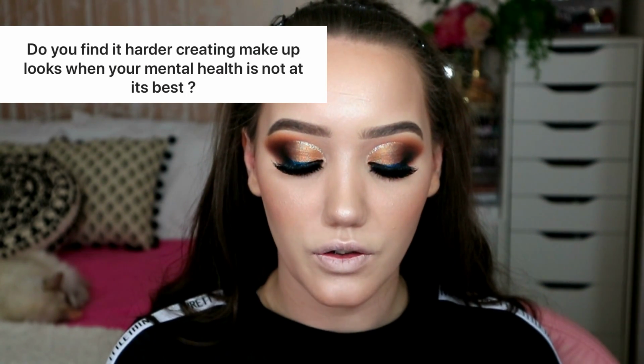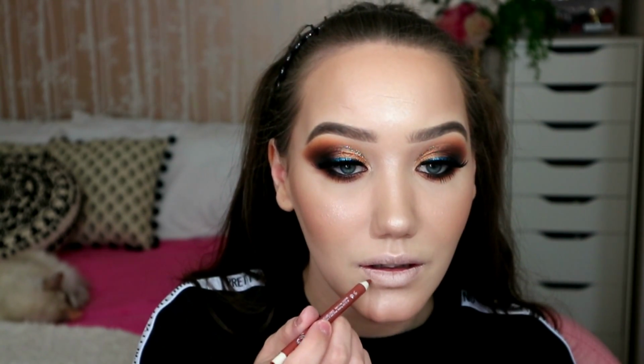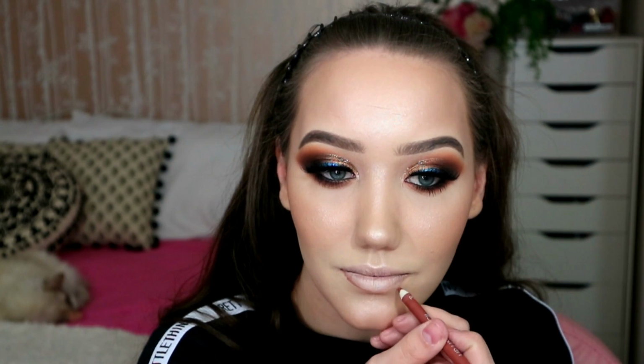The next question from someone was Lily81375. Do you find it harder creating makeup looks when your mental health is not at its best? 100%. I just don't even care. I went through weeks of not caring at all. It's quite hard to answer questions when you're doing your lips. This is my Primark lip liner in Toast, and it's really good. I really like it. But the short answer is yes.